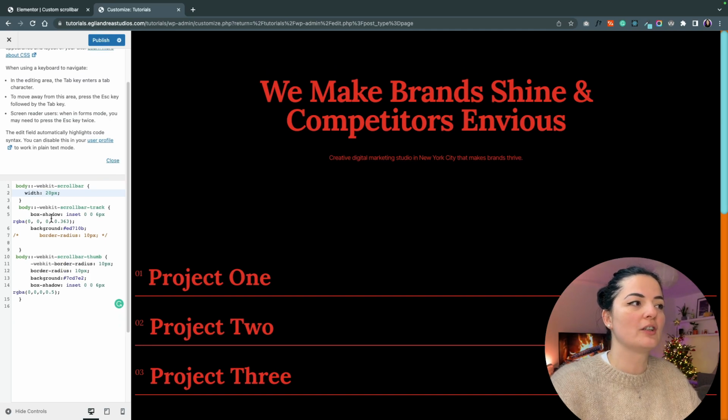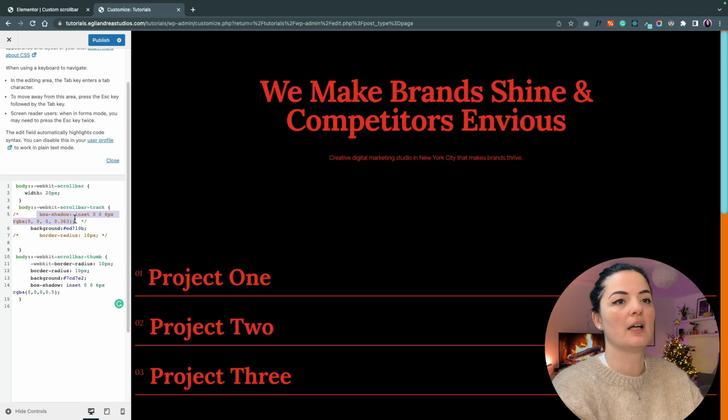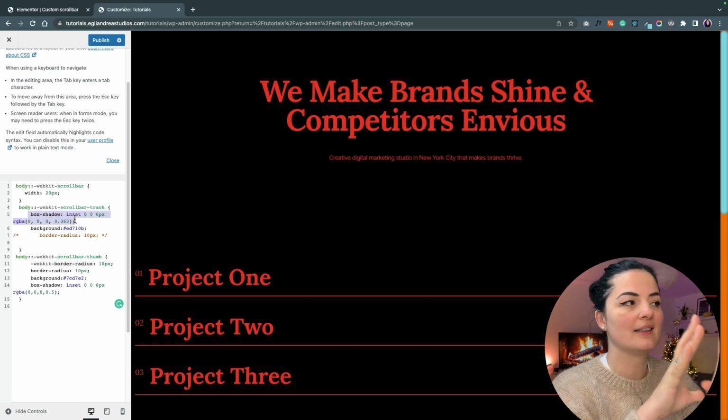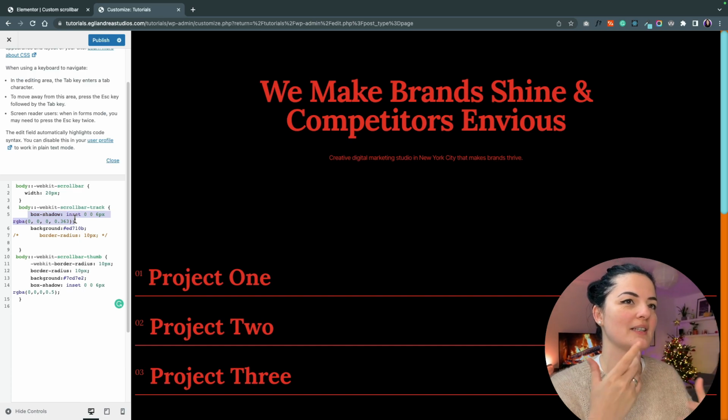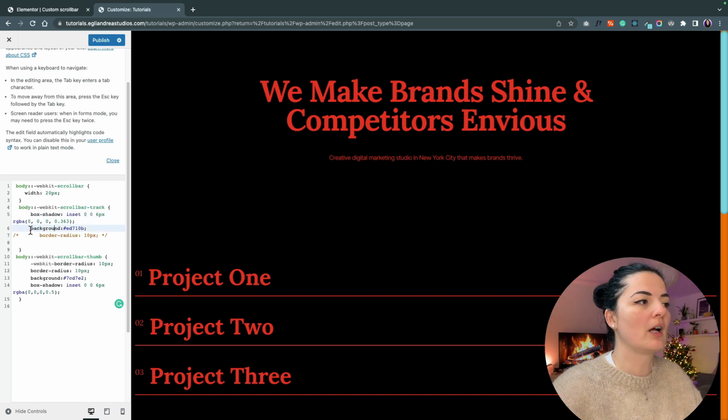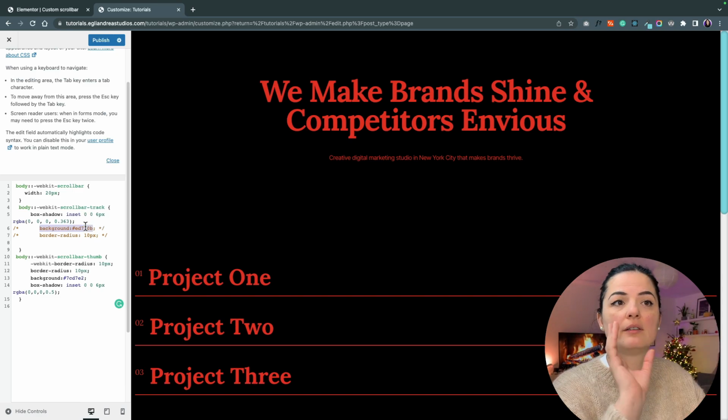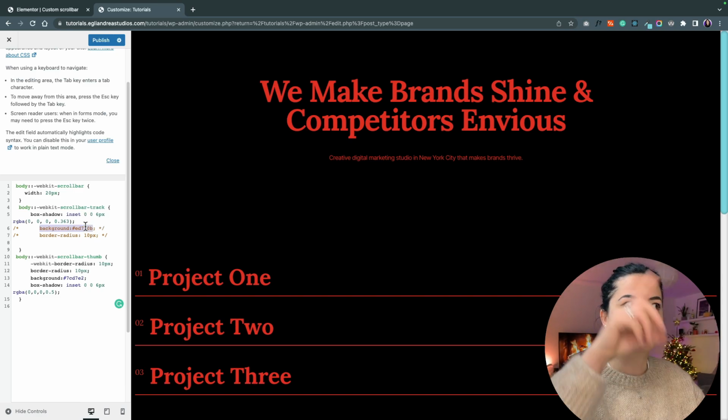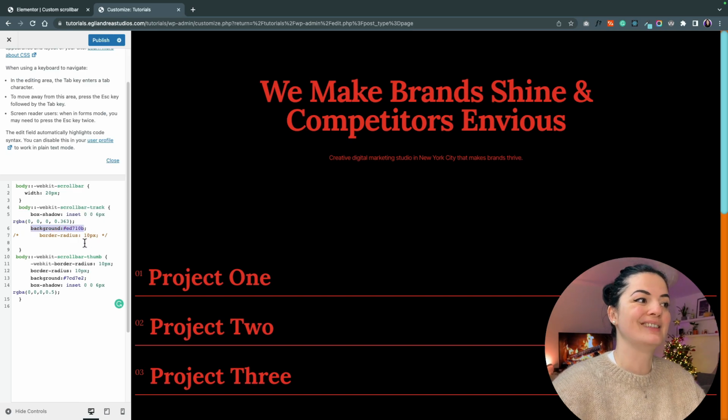And we have a box shadow, which is an inset box shadow. Let's just comment this code and let's see what happens. It does look better, maybe. But this inset box shadow adds a little bit of depth to it and it makes it more interesting. But you can just remove it, no problem. And then we have the background color, which you can also change or simply remove and just have the thumb, basically the scrolly thingy, have it colored. That's it. But let's leave it for now this way.